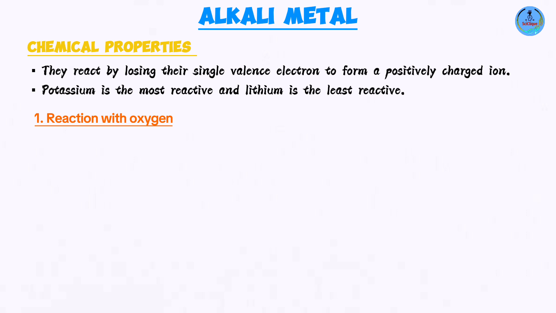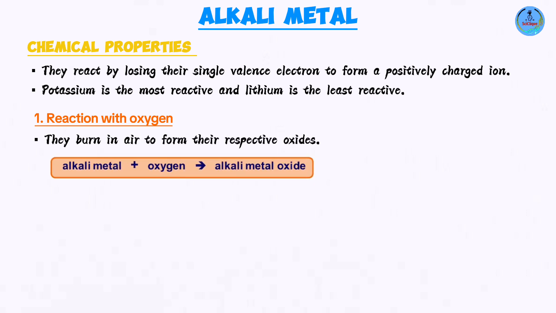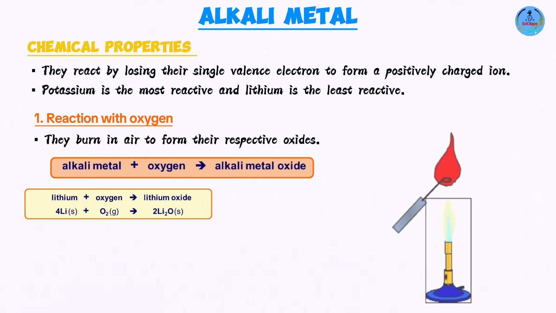Our first reaction has to do with air — specifically how these metals react with oxygen, as oxygen is the active part of air. They react with oxygen to form their respective oxides. Lithium reacts with oxygen to form lithium oxide (Li₂O). Lithium has a valency of one and oxygen has a valency of two; when these interchange you get that formula. When lithium burns in air it burns with a beautiful scarlet flame and the solid formed — lithium oxide — is white.